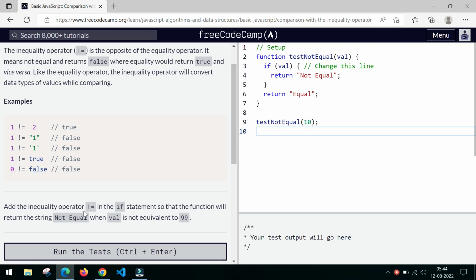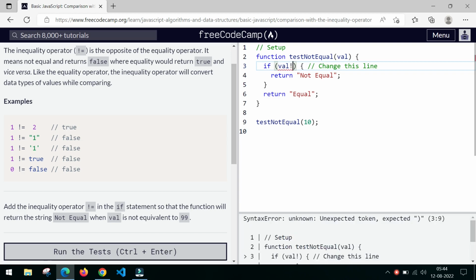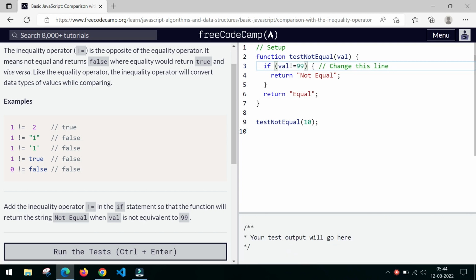Add the inequality operator in the if statement, so the function will return the string not equal when val is not equivalent to 99. So the condition should be val not equal to 99. Press Ctrl Enter.